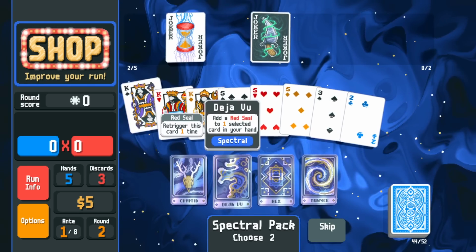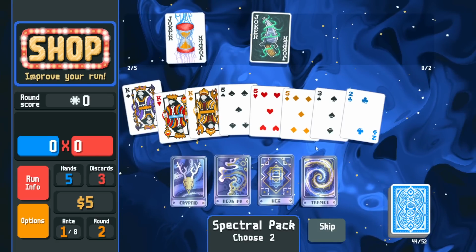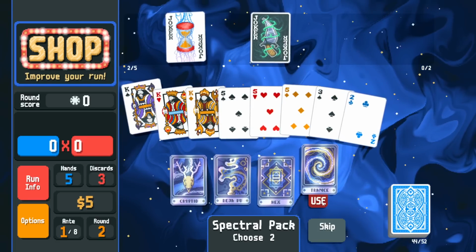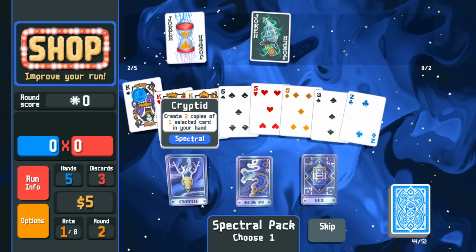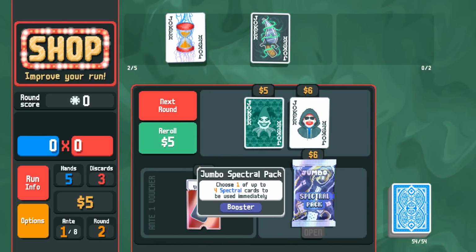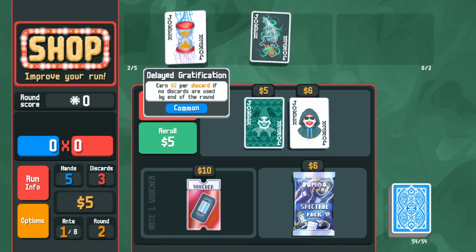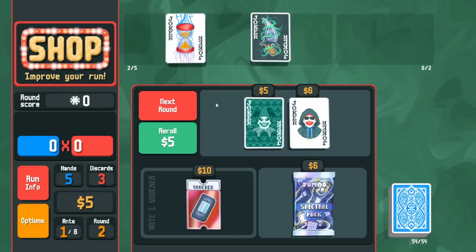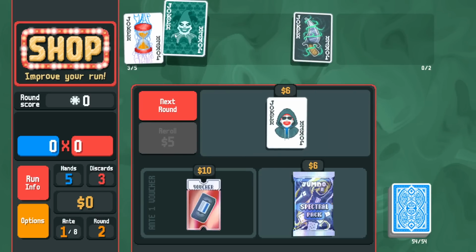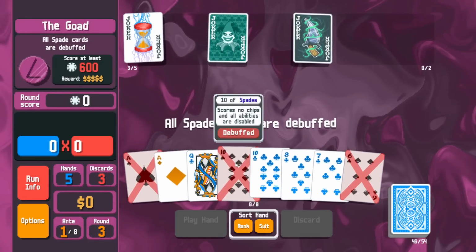So do we want to make red seal or blue seal? Between the 2 of those, I think I'd rather have, it's close, right? Let's go blue seal here and then make a copy. So if I want this Jumbo Spectral here, I would have to sell Gratification, and I think that's not something that I'm willing to do. We do have money for the Glutinous Joker here, so I think I will, like I said, pick it up, and then that way we have our early scoring satisfied here.